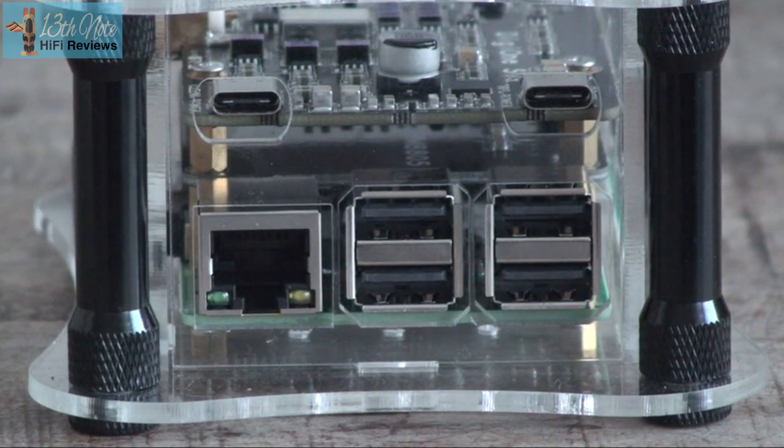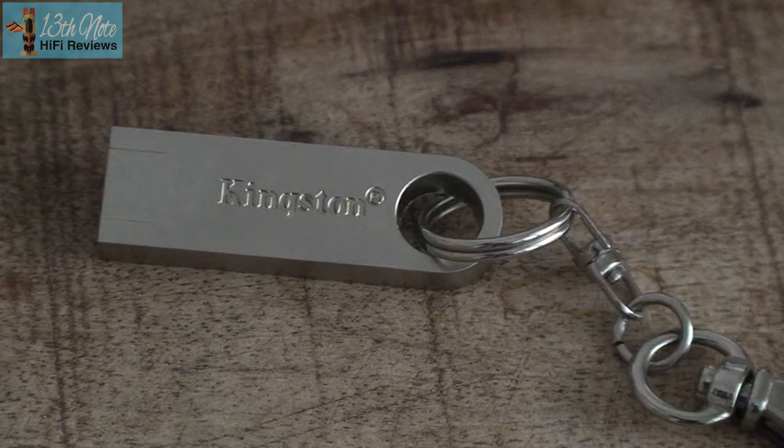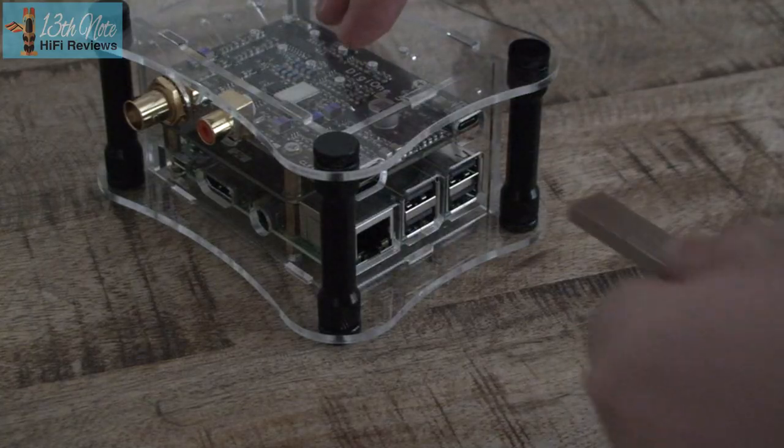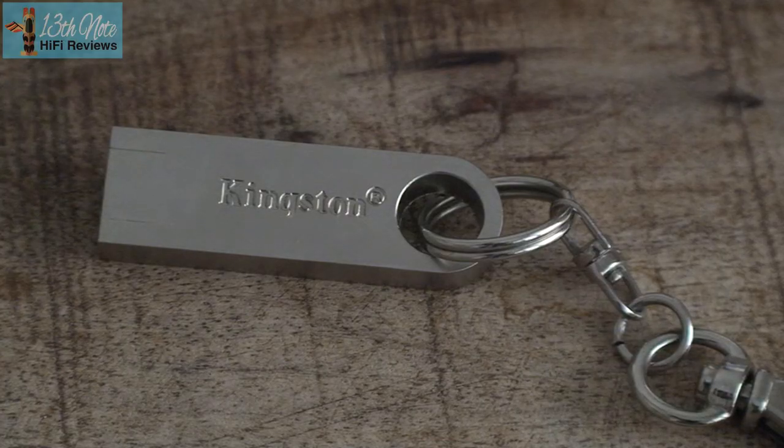Because the Pi board has four USB inputs, you could put music onto a pen drive on your computer and then plug it into one of the USB sockets. I'm using a cheap 32 gigabyte Kingston USB drive.